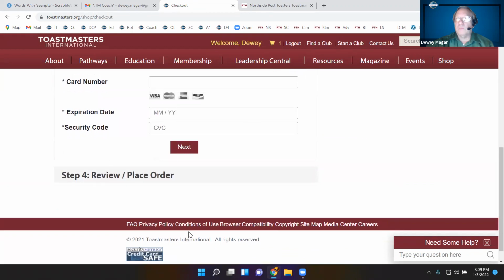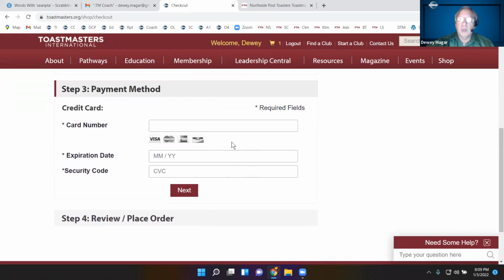Now, if this is your first path you've ever selected in Toastmasters, it will not ask you for payment method because your first path is always free when you first become a Toastmaster. After that first path, each path costs $20. There have been a couple of exceptions where they offered an additional free path, but those options have expired. Therefore, if you're brand new, you can get one path.